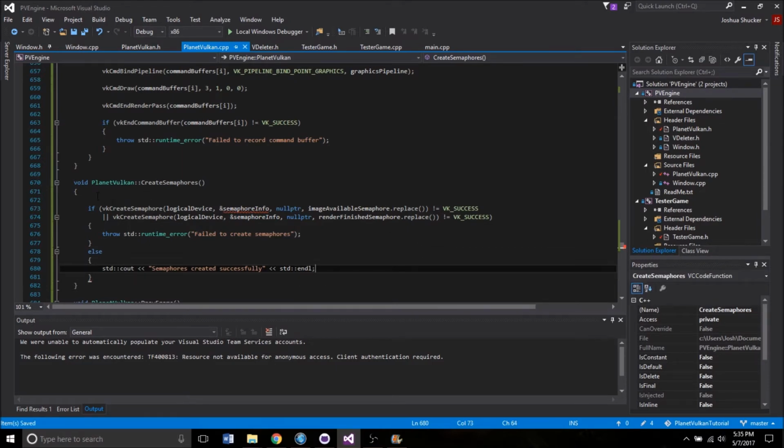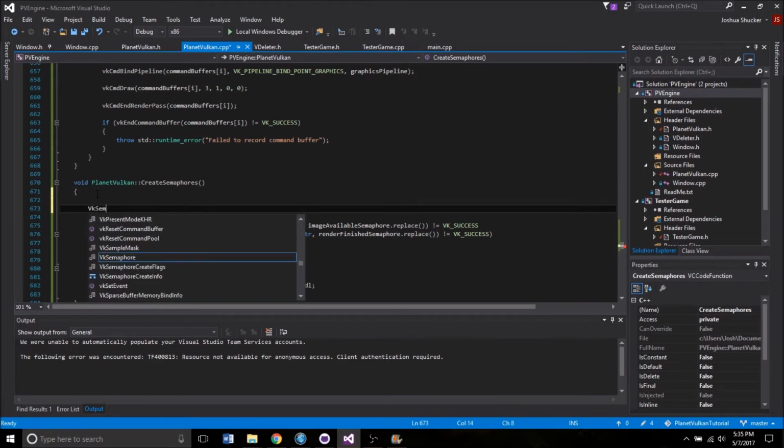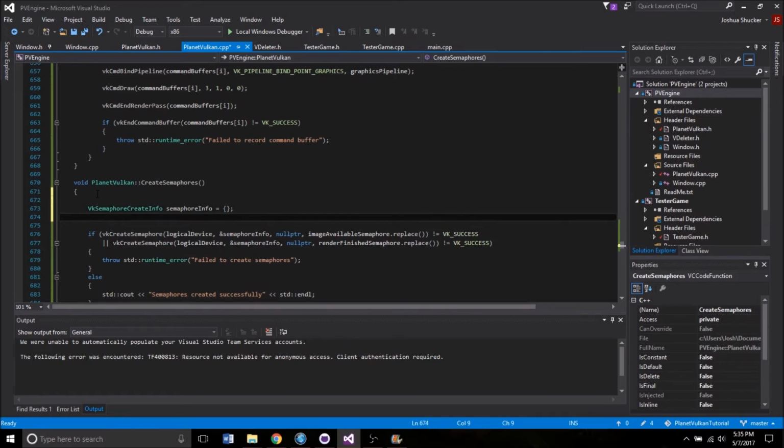Okay, cool. So now we need the semaphore info, and like I said, this is really simple to fill out compared to all the other ones we've done. It's a VkSemaphoreCreateInfo. Wow, I really wish I could spell. There we go. We'll call it semaphoreInfo since we already did. And all we have to fill out is the sType.